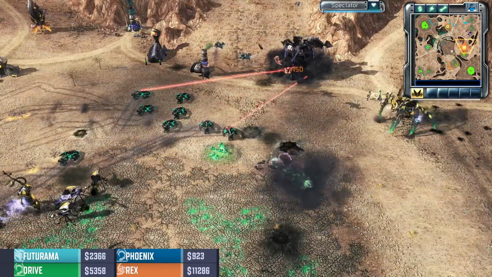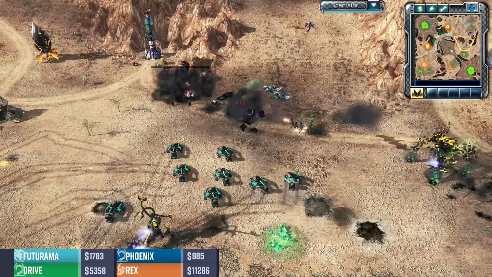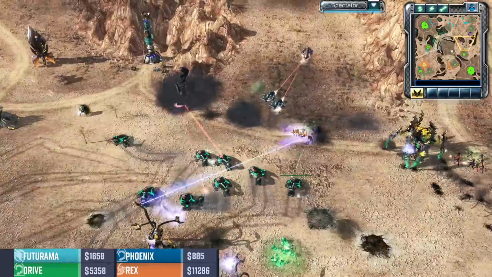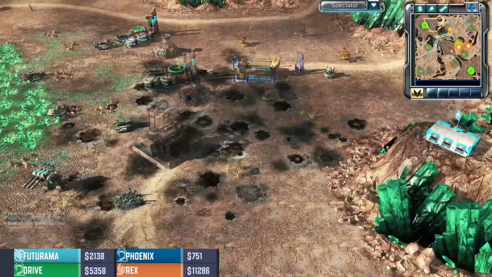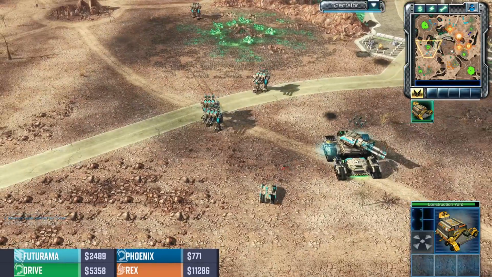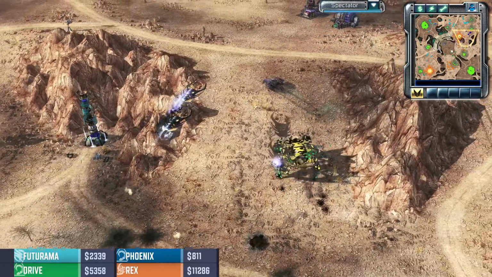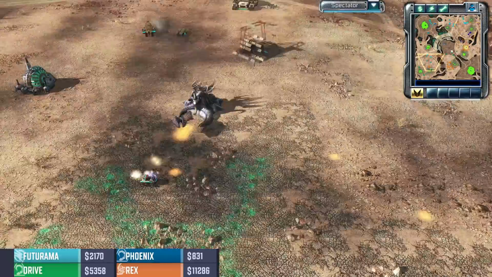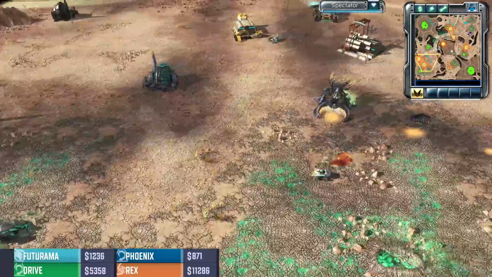He's a GDI powerhouse, and he is looking for the 2v1. Almost the last production facility of Phoenix goes down. There it is. The final one gets eliminated. He did not manage to drop a crane, I think, anywhere on the map. It is just up to Futurama to try and hold off his side of the 1v2, and he's going to do it by knocking down the main base of Drive and Rex.